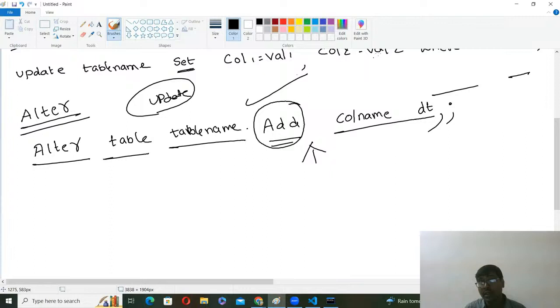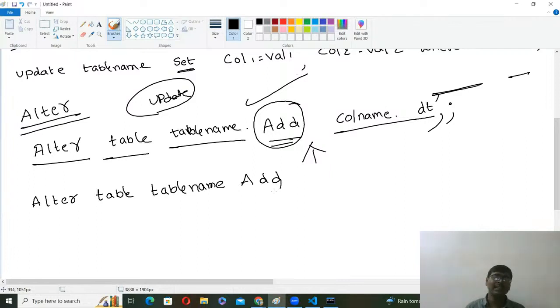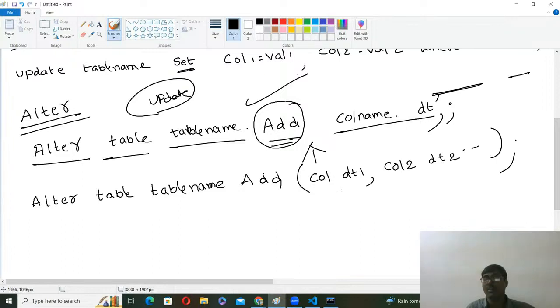Now if you want to add multiple, instead of ADD column name, you write like this: ALTER TABLE, table name, ADD. Like insert, if you have multiple, write in parentheses: column 1 data type 1, column 2 data type 2, and so on.